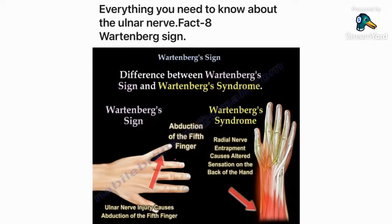But with ulnar nerve dysfunction, you can't pinch a piece of paper like the one you see. It's a good function for the median nerve because you can do the okay. The okay is okay for the median nerve, but the okay is not okay for the ulnar nerve. So this is the anterior interosseous nerve, and this is the classic okay on the left, and the abnormal one is on the right.